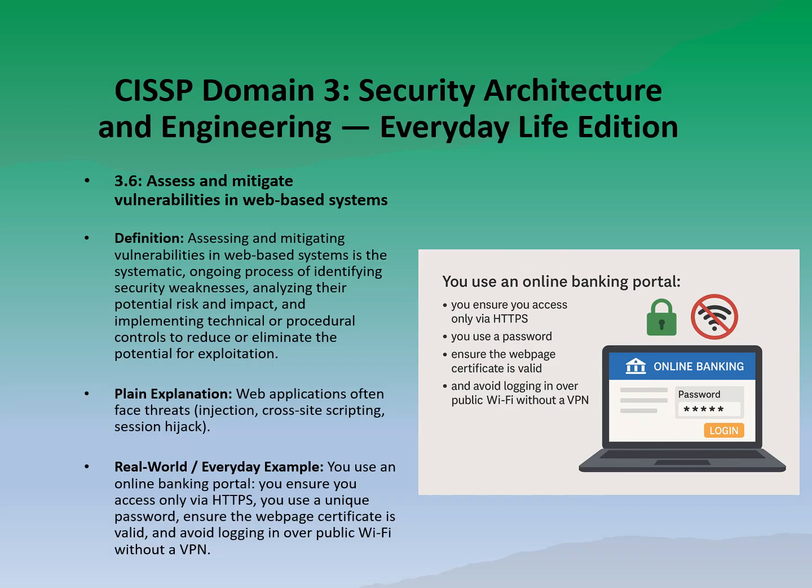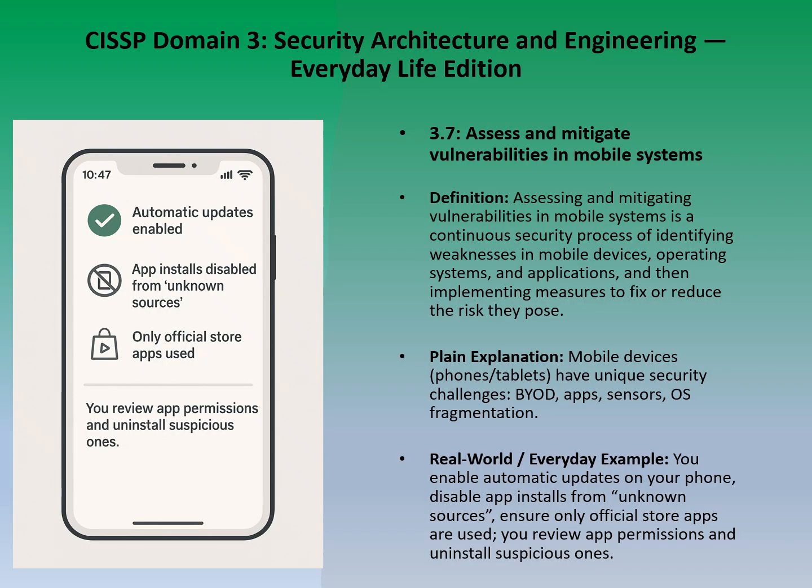But it's not just about websites. The mobile devices we use every day bring their own unique security challenges. Mobile devices are like pocket-sized computers, powerful, personal, and often overlooked. Assessing and mitigating their vulnerabilities means controlling what gets installed, keeping them updated, and reviewing permissions. You already do this when you enable automatic updates, avoid downloading from unknown sources, and remove sketchy apps. It's the same discipline an organization uses to secure corporate smartphones.